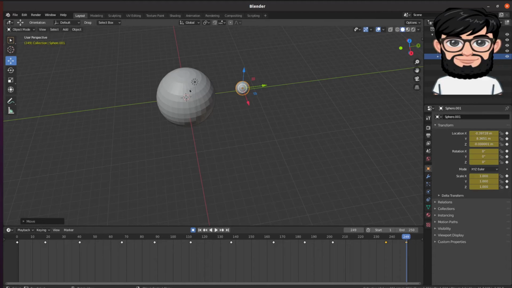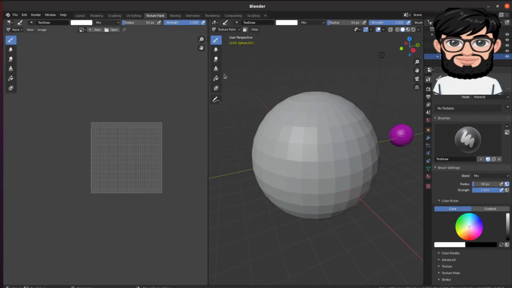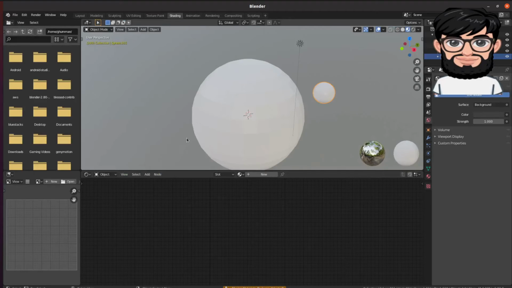Once we do that, the last thing I wanted to show is how you would shade it. So if you try to do the texture paint right now, the earth, I wanted it to be green and the moon to be white. It won't let you do that.